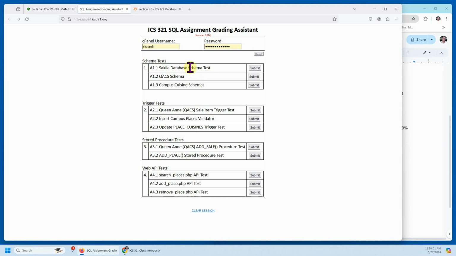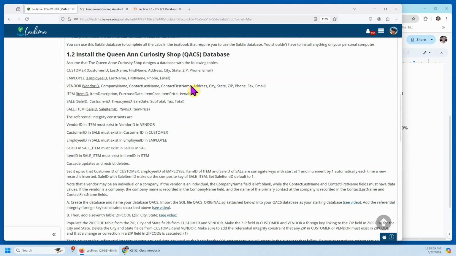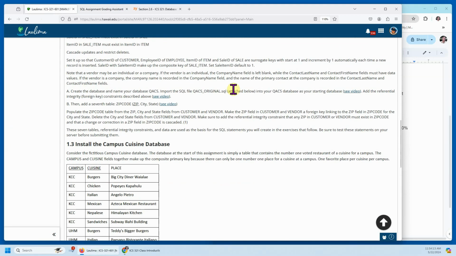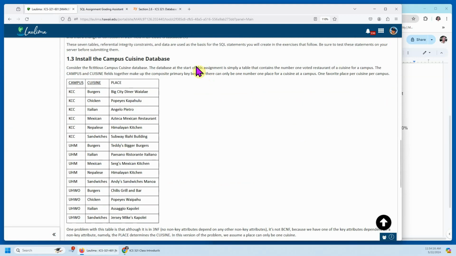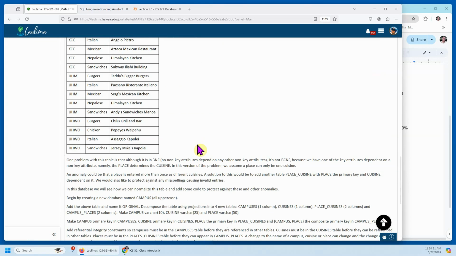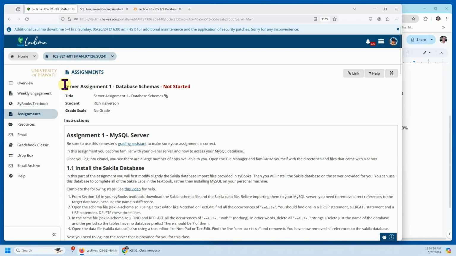You're just creating 3 different databases here for the first assignment. Here this Queen Anne one, and there's a video for every one. And then this third one here is another kind of database, and there's a video. And for Queen Anne, I actually give you the spreadsheet and SQL, so you can just do an import, and the video shows that. All right, so that's the first assignment.